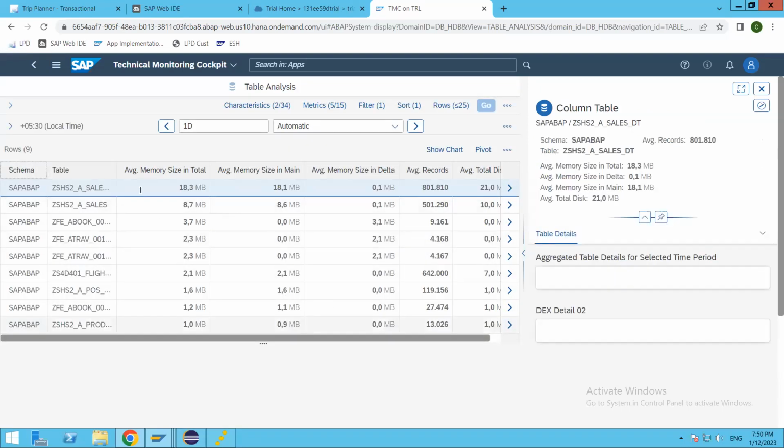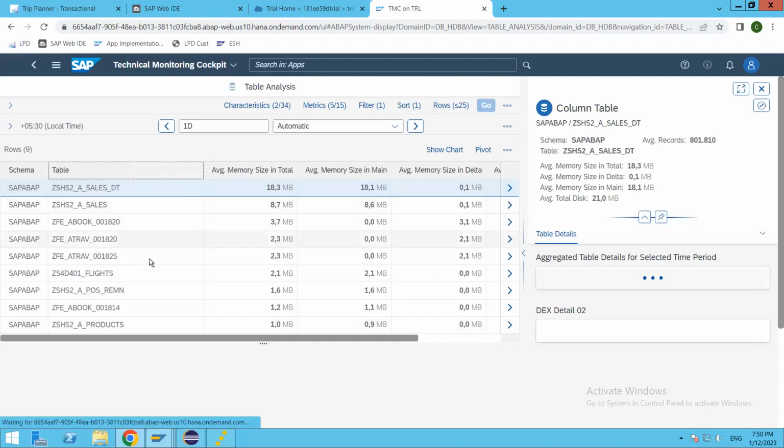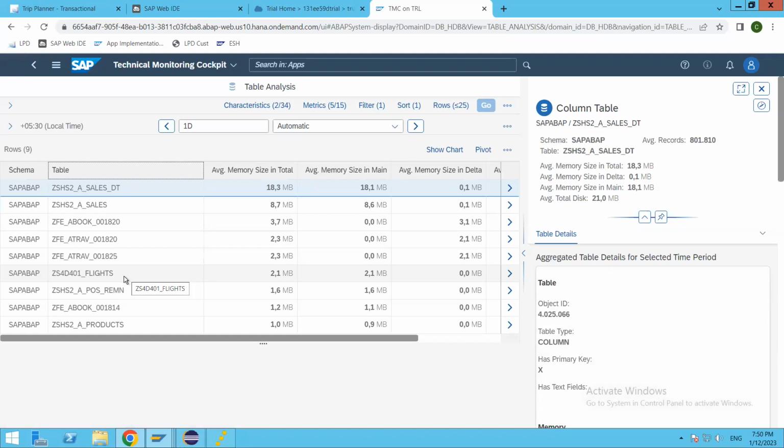So in this case, these are all the tables that have been created and exist in the shared ABAP instance. So this is not going to be a dedicated one. Please keep that in mind. This is going to be a shared ABAP instance being shared across all the learners across the globe.